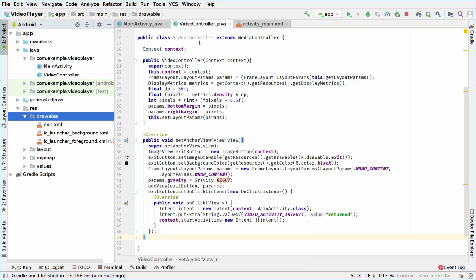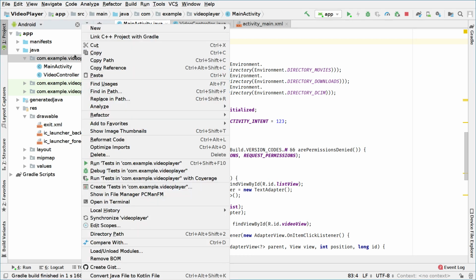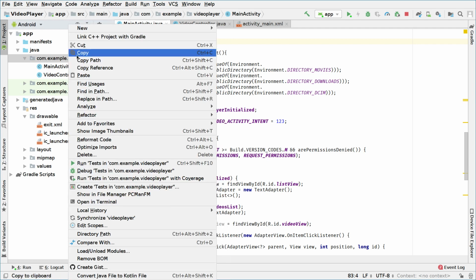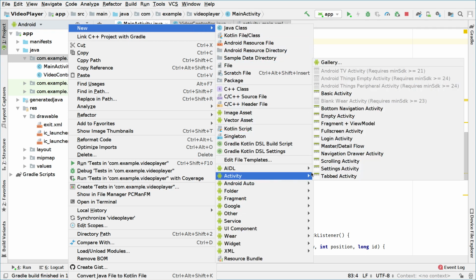Now that we have this, we will create a new activity that will play the videos. For that, we go to our package folder right here, right click on it and click on new activity, and we will say empty activity.